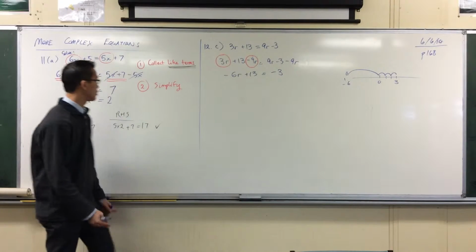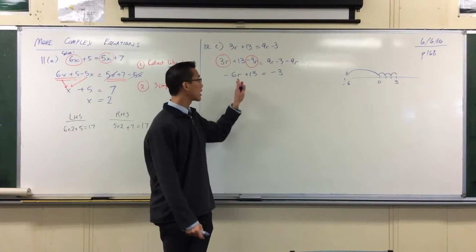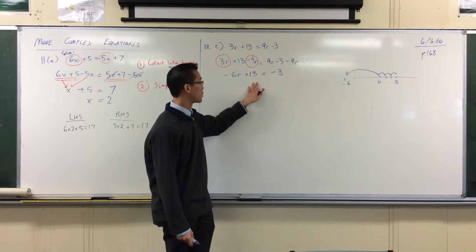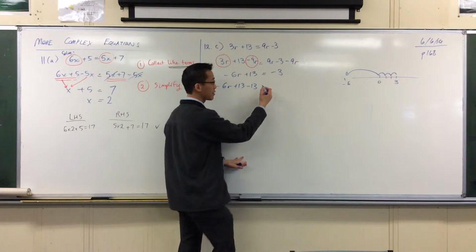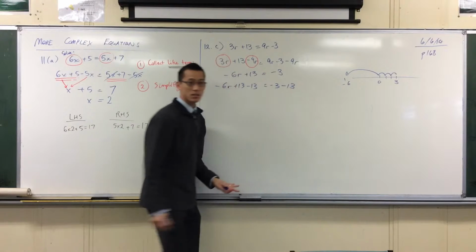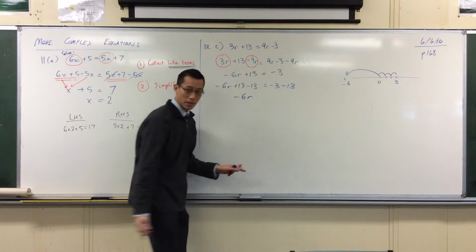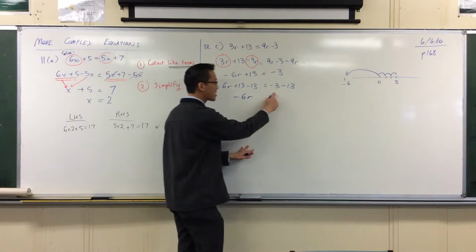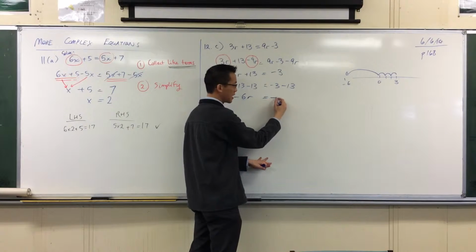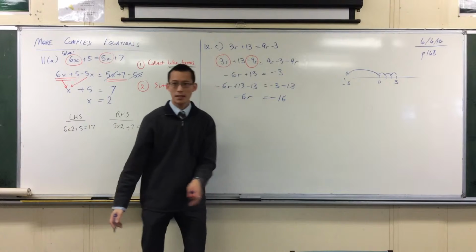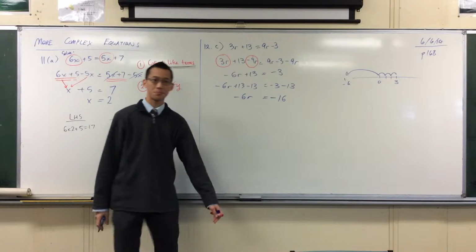Now, at this point, what do I do? Well, I want to simplify, don't I? In a similar way as I did in the previous step, I want to get all these 13s out of the way, right? So I'm going to put that over to the other side. I'm going to minus 13 from both sides. And that's what I get there. So over the left-hand side, the 13 disappears. The plus and the minus cancel out. Minus 3, minus 13. That's negative 16, isn't it? Like you've got your 0, there's negative 3. You go even further that way. So that's why negative 16.